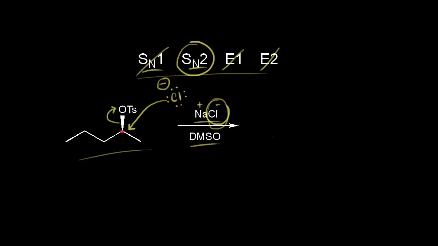So when we draw our product, let's draw this in here, and the carbon in red is this one. We know an Sn2 mechanism means inversion of configuration. The nucleophile has to attack from the side opposite of the leaving group. So we had a wedge here for our leaving group, so that means we're going to have a dash for our chlorine. So we're going to put the chlorine right here, and that's the product of our Sn2 reaction.